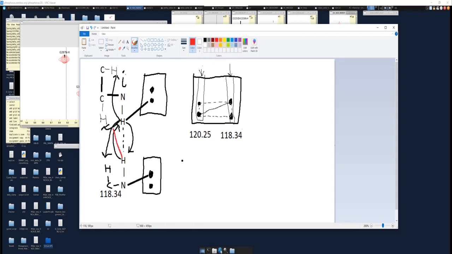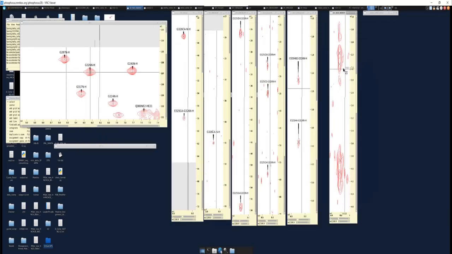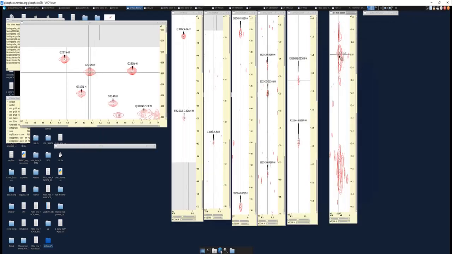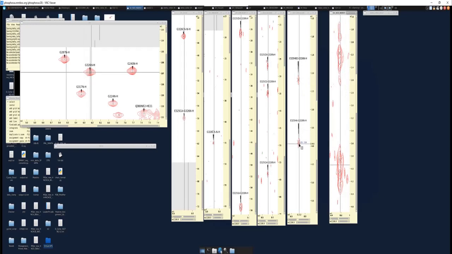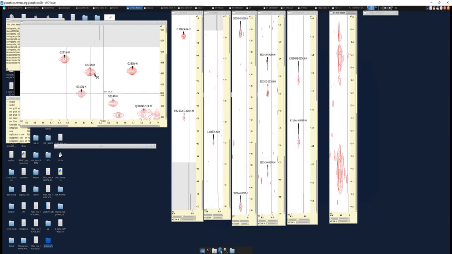Its nearby neighbor can also see the H-alpha and H-beta of, say, the I or I+1 partners. So what do I mean by that? Let's look at our data again. So in this case, you can see again, like I said, we have your H-betas and your H-alphas showing up in this glycine. So we can see it's at 2.17 and 3.885.